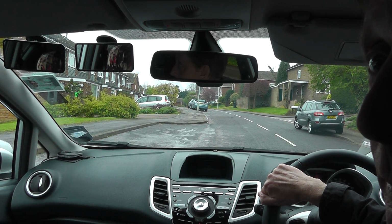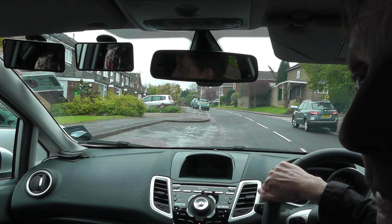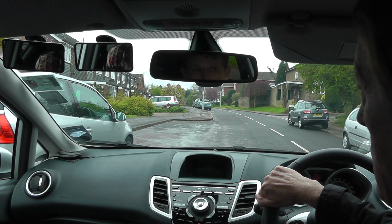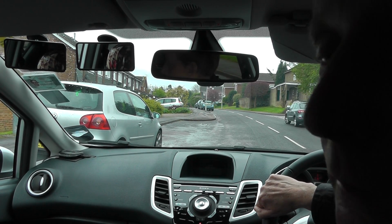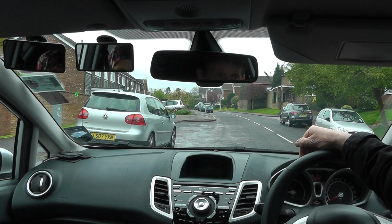So now just release your foot brake, and remember you're going to apply the thickness of a pound coin if it goes too fast. So when you get to that reference point, what you used before, the curb in the new road in line with the top of the back seat, that's when I want you to stop. Can you see it yet? Yeah, I'm there now. Good, so that's your point of turn.